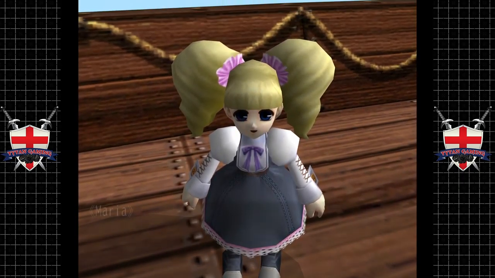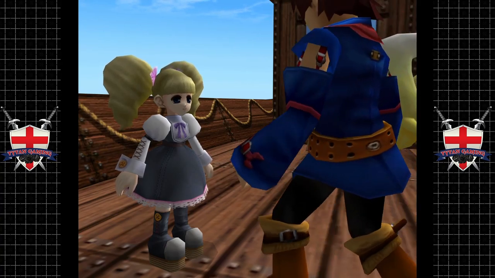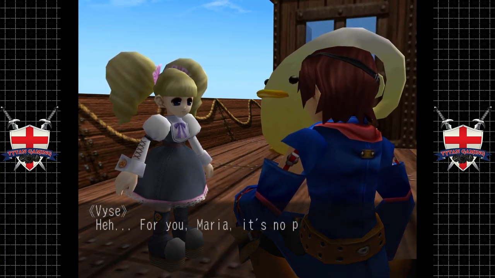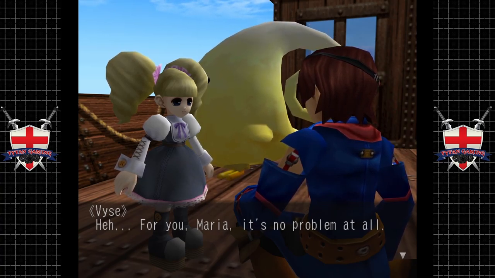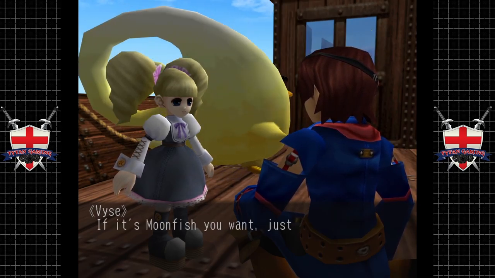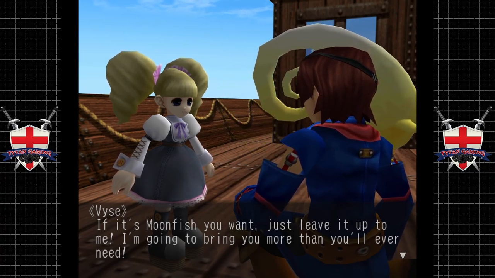Ooh, hello. Thank you for bringing these fish for me. Ooh, she spoke. For you, Maria, it's no problem at all. Look at the thing in the background. What? I mean, come on, throw that thing overboard. Seriously, looks dangerous. Okay. So we've got her to actually speak.